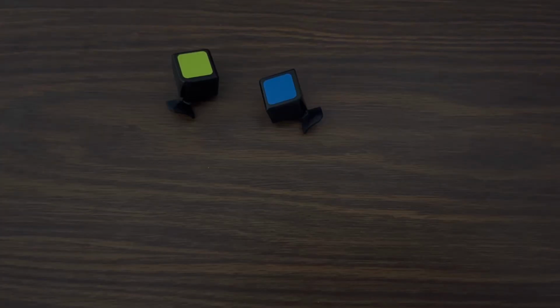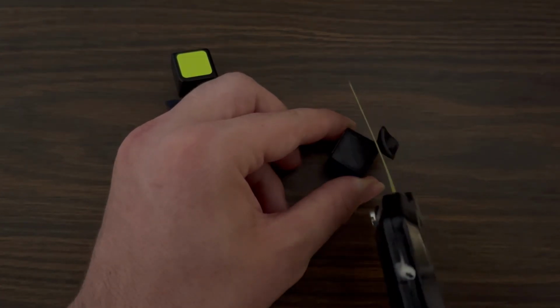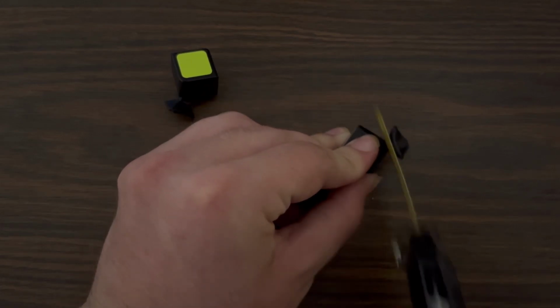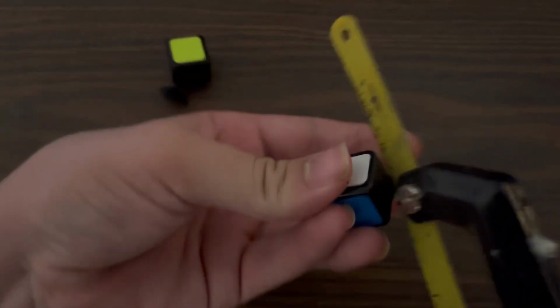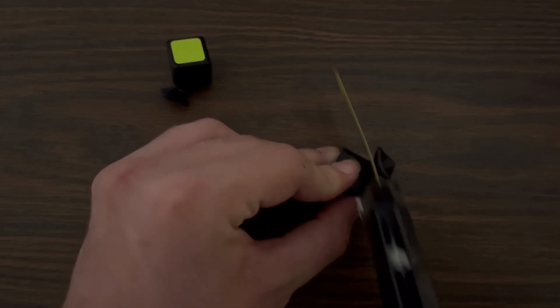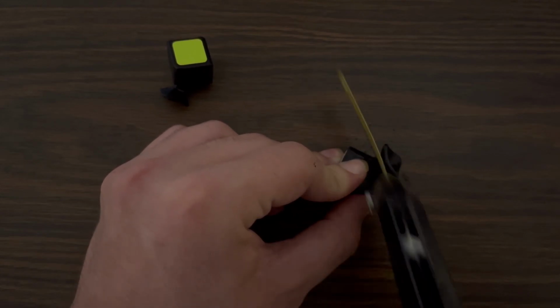Next thing you're going to need is a chainsaw, but if you're like me and don't have one, this little craft saw will work. So, step one, you're going to lay the little piece down like this, and then you're just going to start violently hacking at this thing like this. And it's going to be super loud and super annoying, and dust is going to fly everywhere, and you'll be pretty unhappy with the way that this is going for a long time, because plastic doesn't like to break with saws, it seems. And now if you actually do have a chainsaw, then you're really cool. You should use that chainsaw. It's a lot faster than what I'm doing.